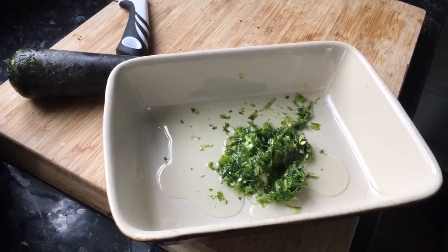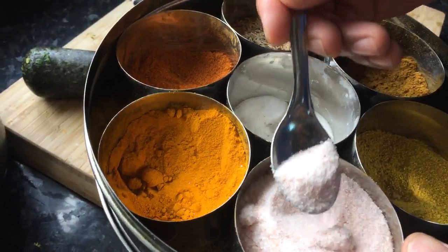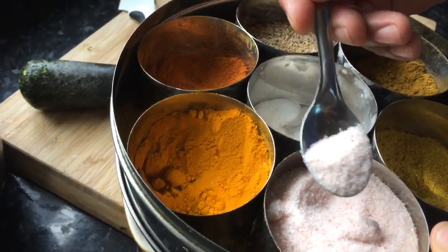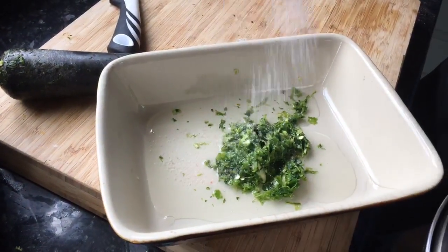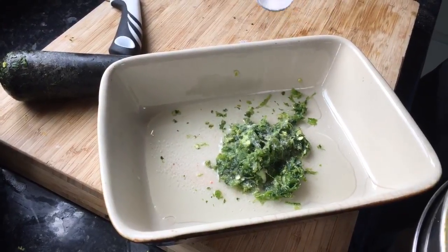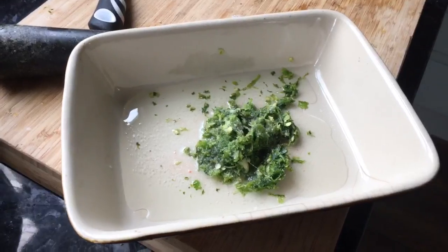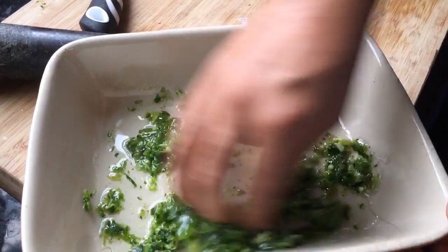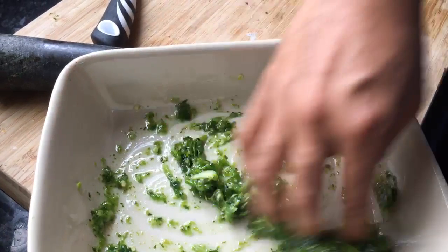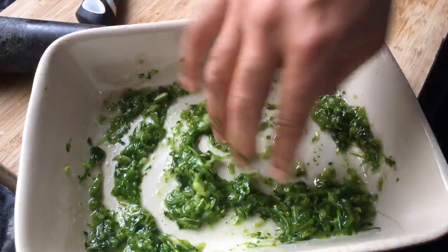Lately I've been using this Himalayan salt. Arthur Daily says 'I came here for the sea bass' - okay Arthur, I'm just making the preparation of the sea bass. I put the salt in there and then I'm just gonna mix it quickly. Hands are fine as long as your hands are washed. So that's the chili and everything mixed.